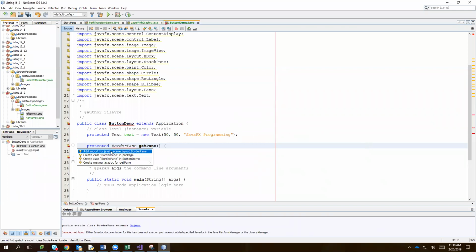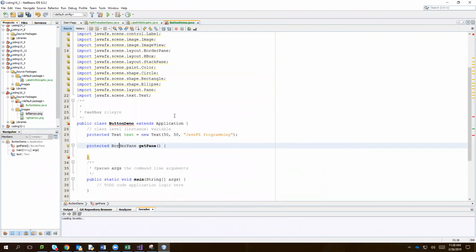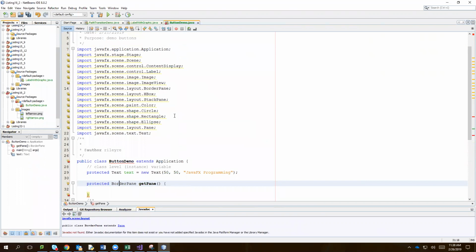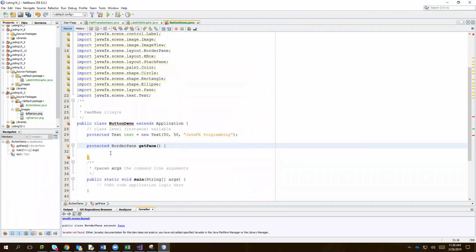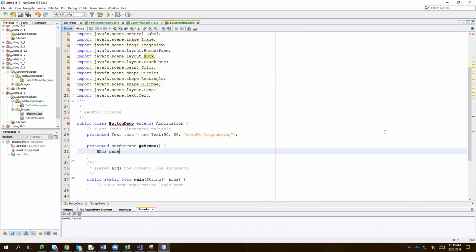So I'll add in my import for javafx.scene.layout.BorderPane. So in our method, we're going to build a pane, and then we're going to return it so that we can have it be used. So in our pane, we're going to start out with an HBox. This is going to be our pane for buttons, so we'll know what we're going to do with it.